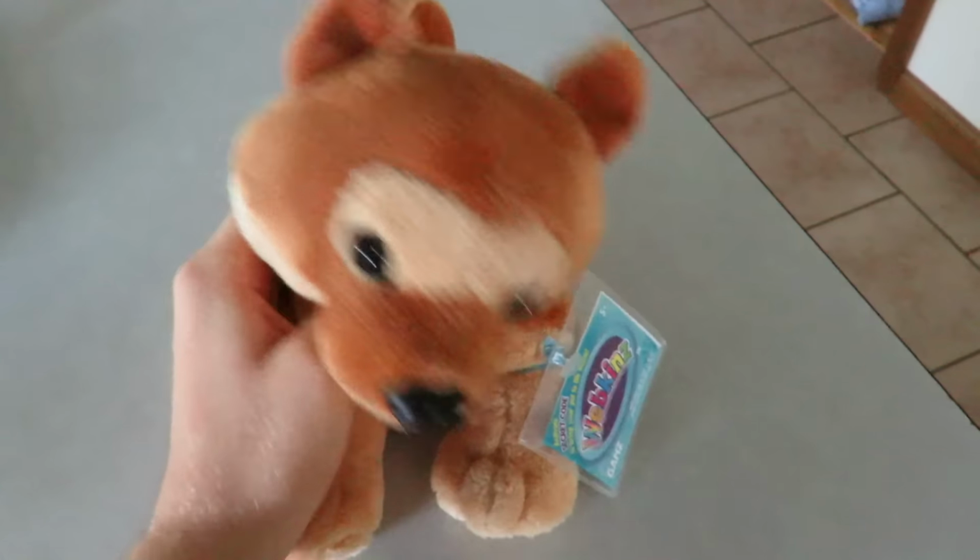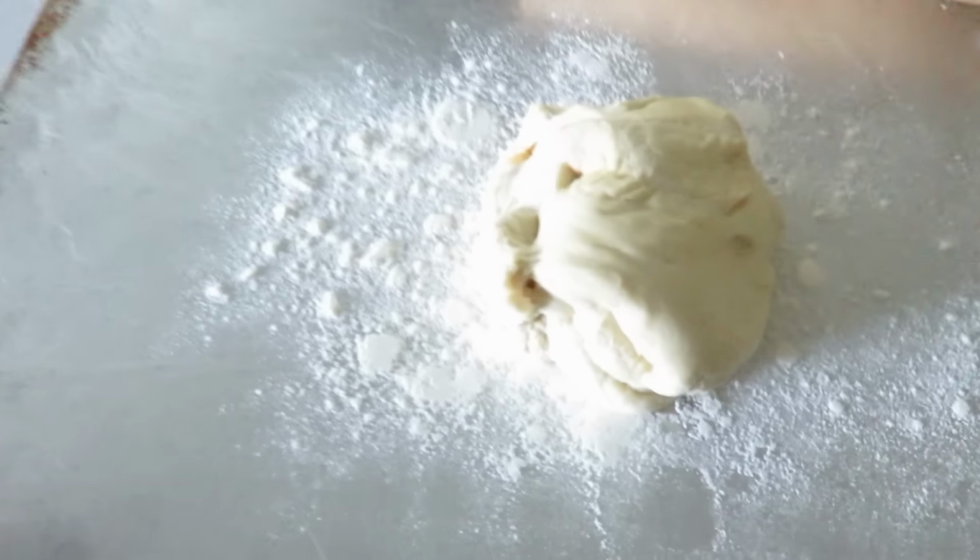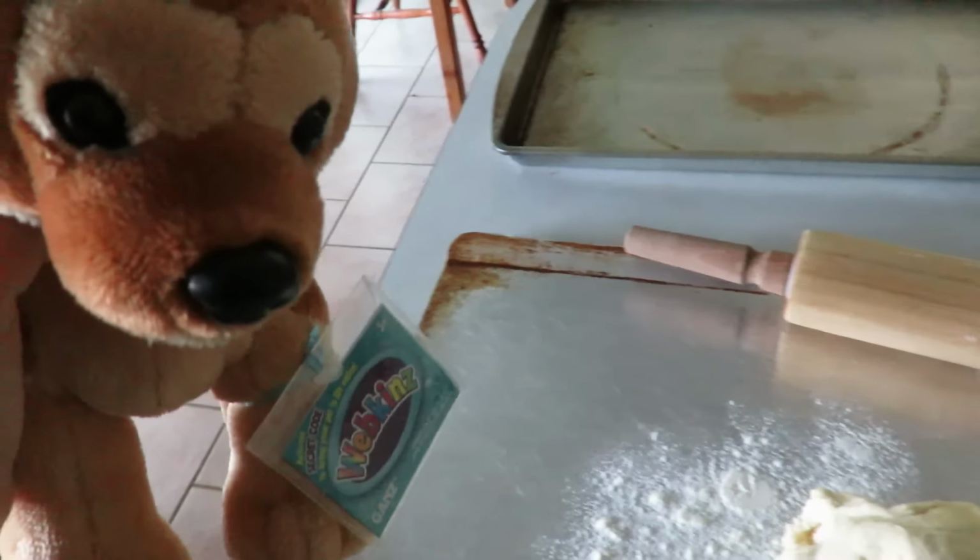So, yay! All right, so the pizza dough is done. I went ahead and took the liberty of dividing it and laying out stuff. So yeah, this is probably gonna be all we're going to use. We're not gonna make too much, it's just me eating it.